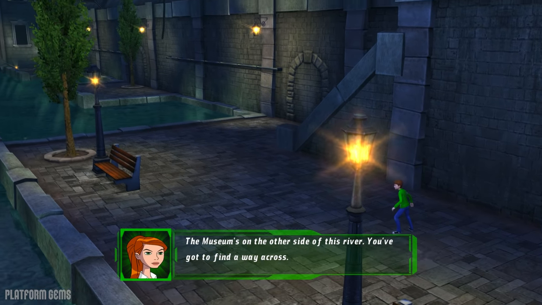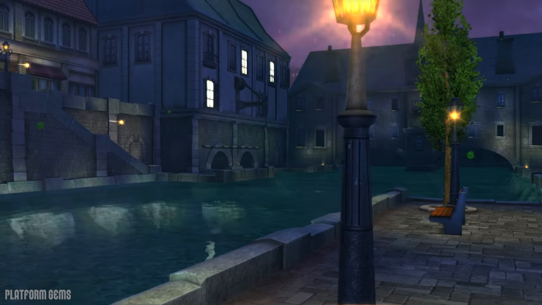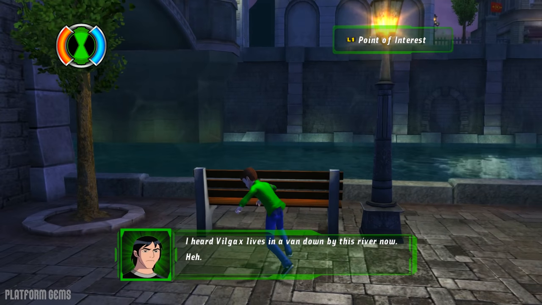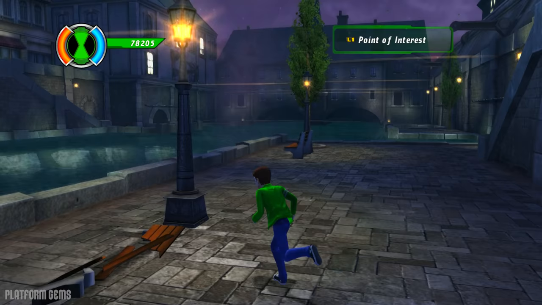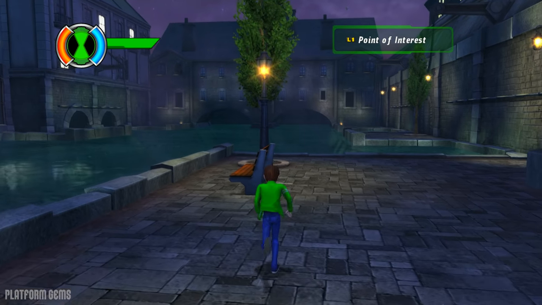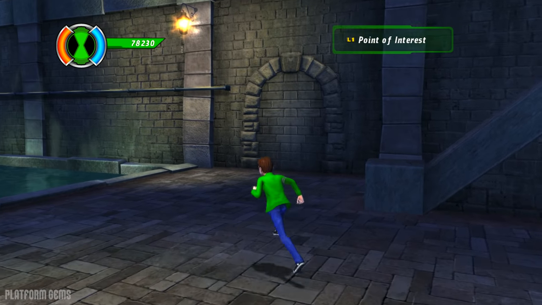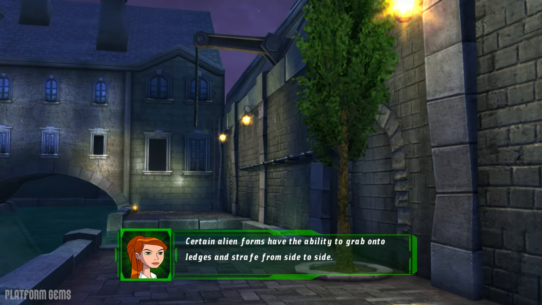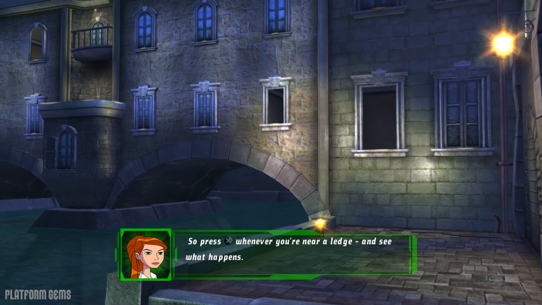The museum's on the other side of this river. You've got to find a way across. I heard Vilgax lives in a van down by this river now. Certain alien forms have the ability to grab onto ledges and strafe from side to side. So press jump whenever you're near a ledge and see what happens.